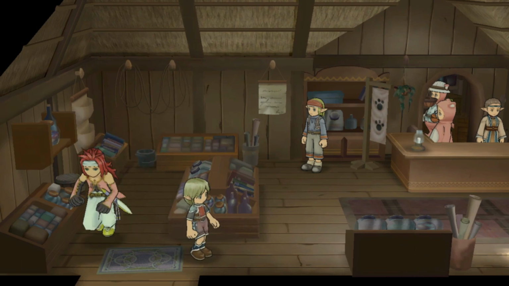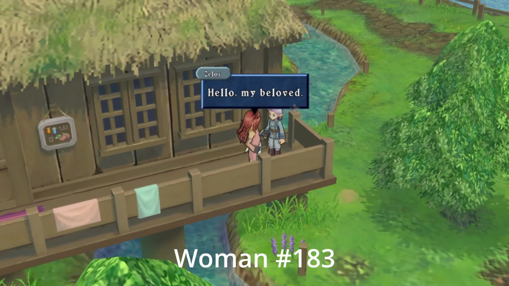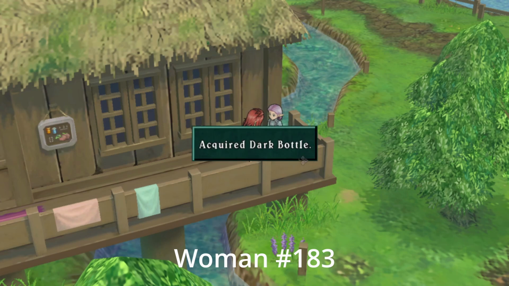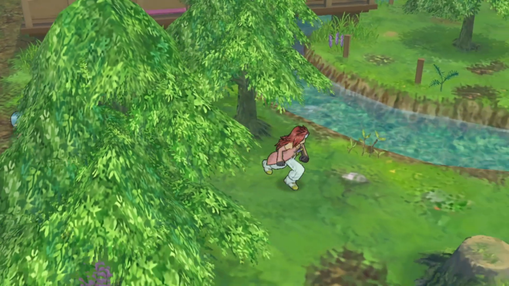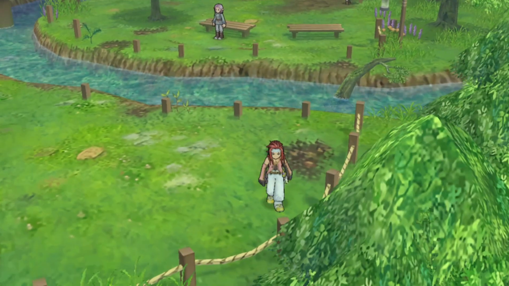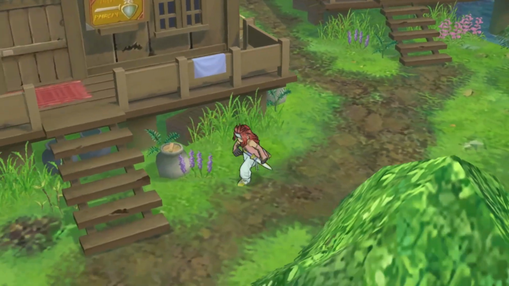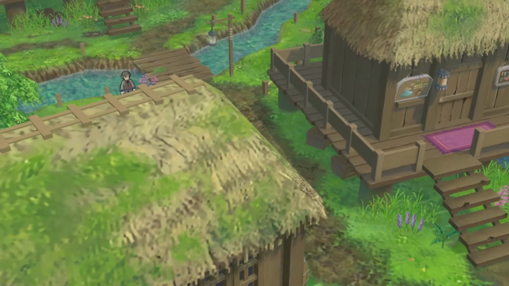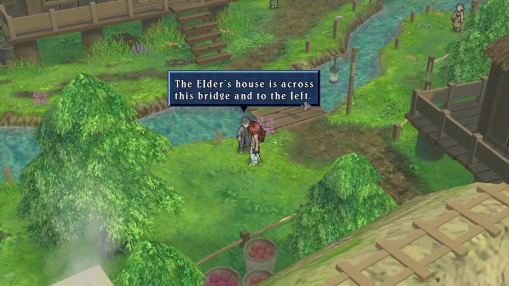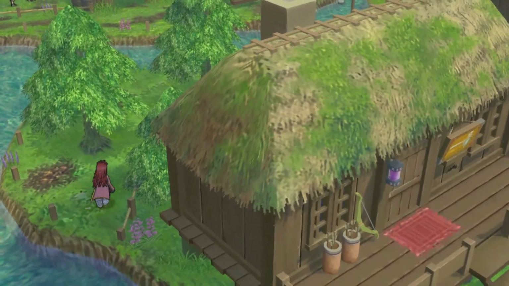Oh. Hello, my beloved. I suppose it can't be helped. I don't know, for some reason that strikes me as one of the best possible responses. Okay. The elder's house is across this bridge and to the left. That's nice. Looking over here.